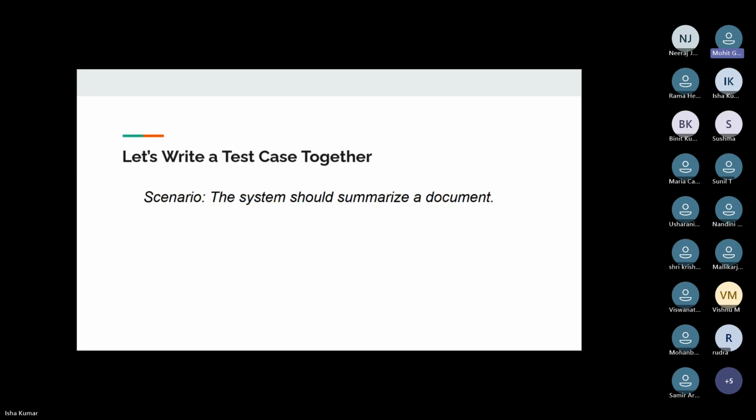Can you repeat once, Gaurav? Okay, sure. We are going to write a test case together. The requirement is you are going to ask a bot, an AI assistant that's going to help you, to summarize a document. You are going to give a context of the document, maybe 5 or 6 lines, and you're asking it to summarize. This is the test scenario we are considering. What will you do first? What is your first step here?